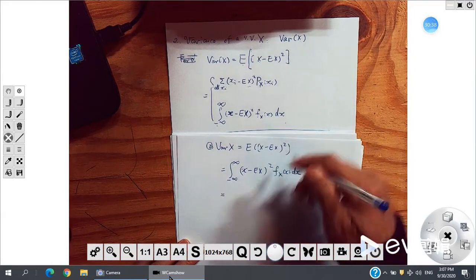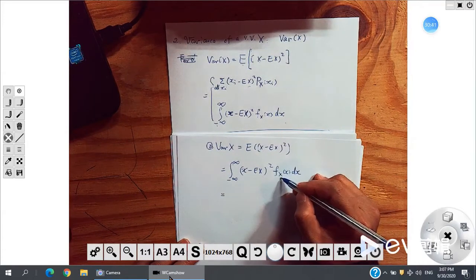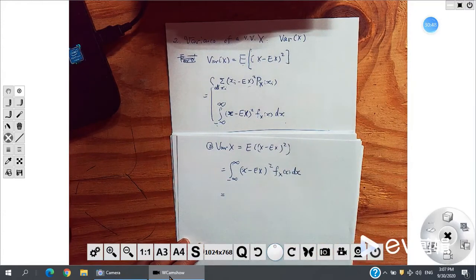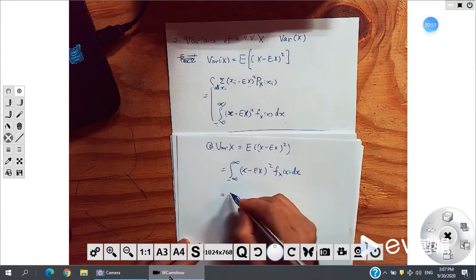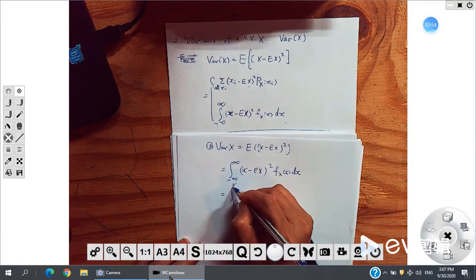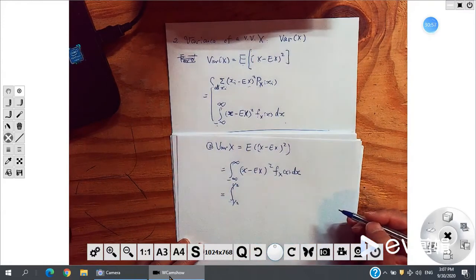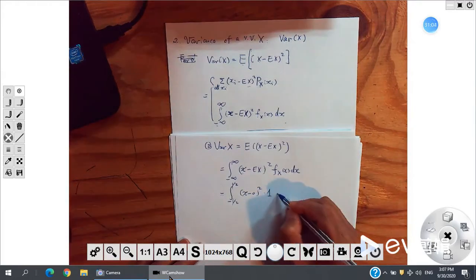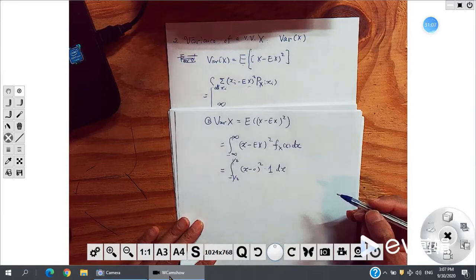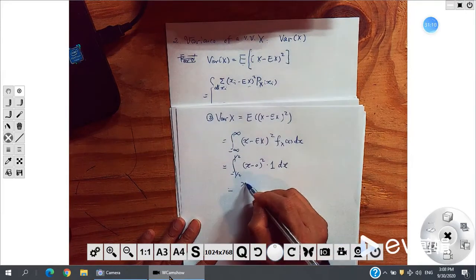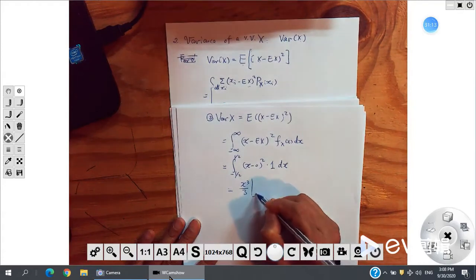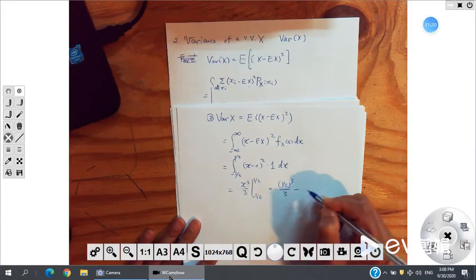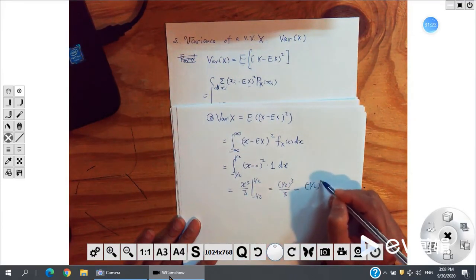We know this fx is similar. This value will be 0 or 1 for different x. When x is smaller than negative half or larger than positive half, it is 0. So we only need an integral from negative to positive half. We only need this part. And this is x minus 0 squared, and this is just 1, dx. So it is just x squared. So this is x cubed over 3, and x runs from negative 1/2 to positive 1/2. So it is 1/2 cubed over 3 minus negative 1/2 cubed over 3.